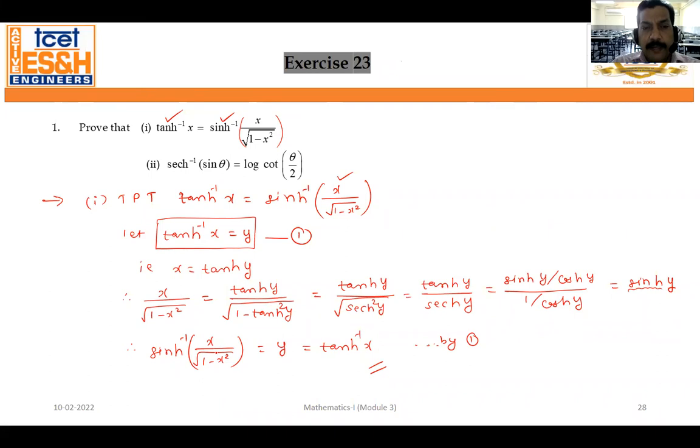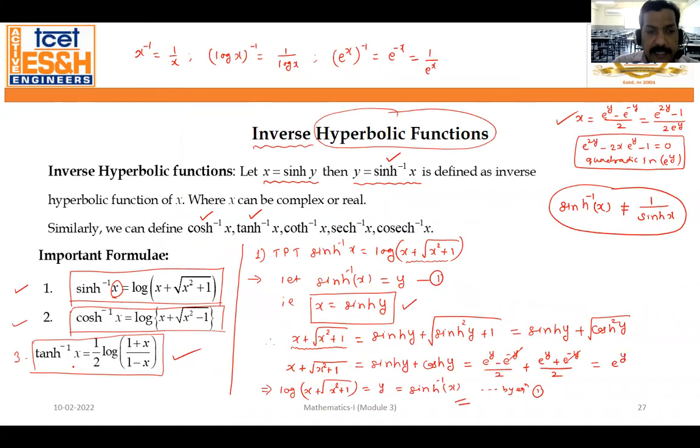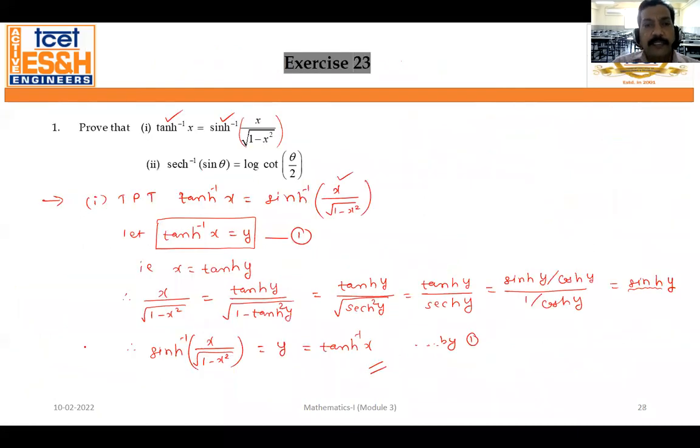Yes, sir. Have I applied a definition of inverse hyperbolic function anywhere? I was having these definitions in my hand. मेरे पास sin hyperbolic inverse का definition था, मेरे पास tan hyperbolic inverse का definition था, but मैंने use ही नहीं किया. Okay, I do not require that definition at all. Okay, in fact, अगर आप definition use करते हैं ना, तो imagine sin hyperbolic inverse का definition for which angle? X divided by root of 1 minus x square.